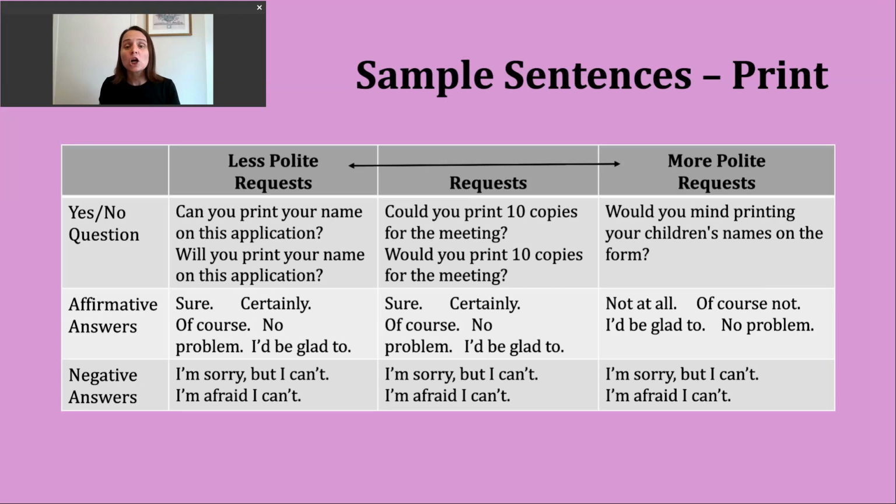You'll notice here our answers to these requests of could and would are exactly the same as can and will, right? So we can say sure, certainly, of course, no problem, I'd be glad to. And notice we're still using the modal can't in our negative. I'm sorry, but I can't. I'm afraid I can't. Okay.